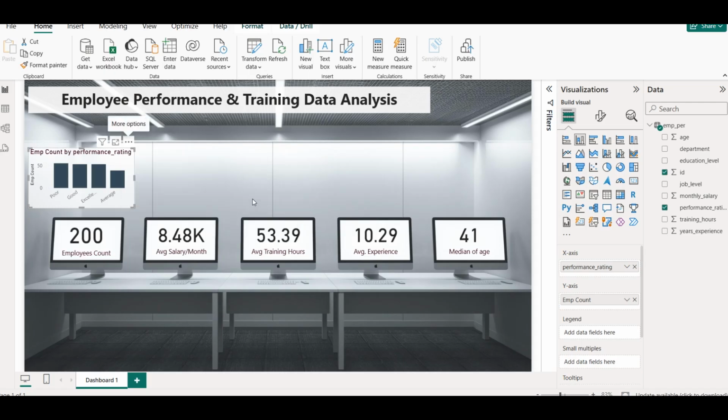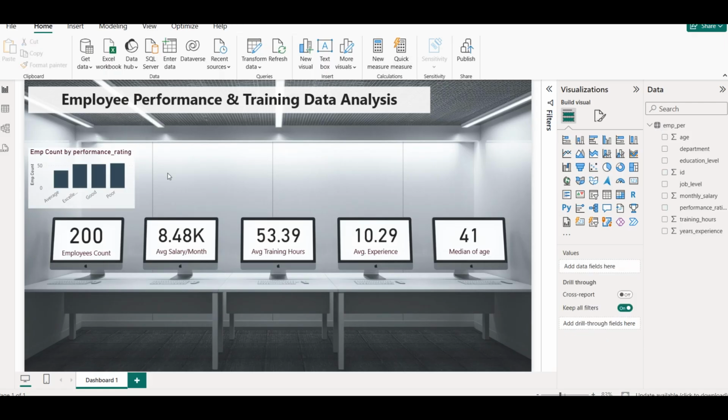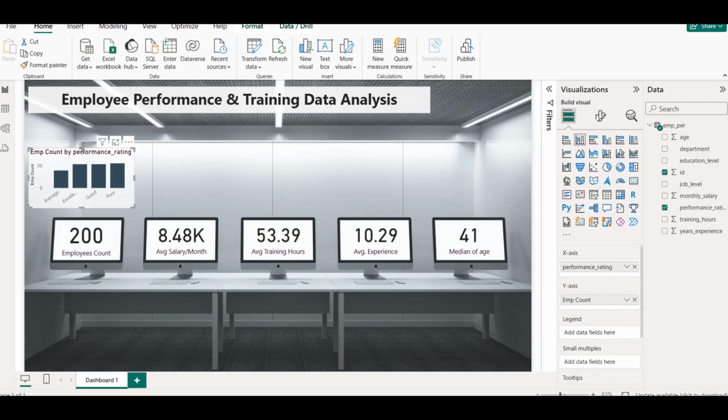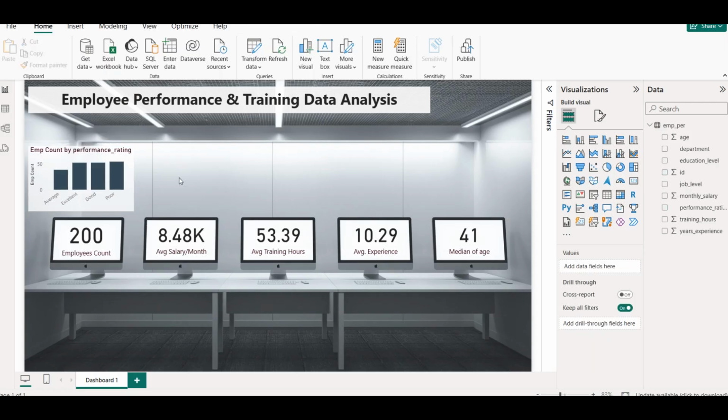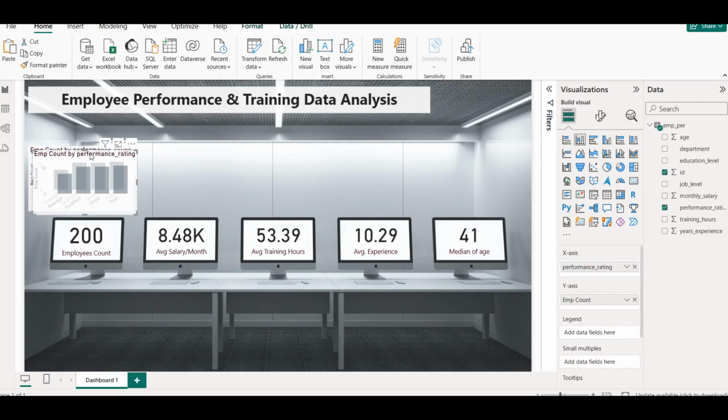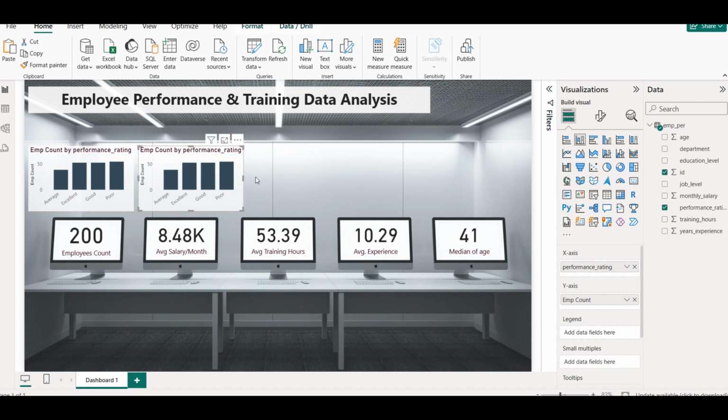You can also sort by performance rating, or sort ascending or descending. However you want to show your data, you can do that. You can try to increase the height a little bit. This is employee count by performance rating. We can copy this chart.